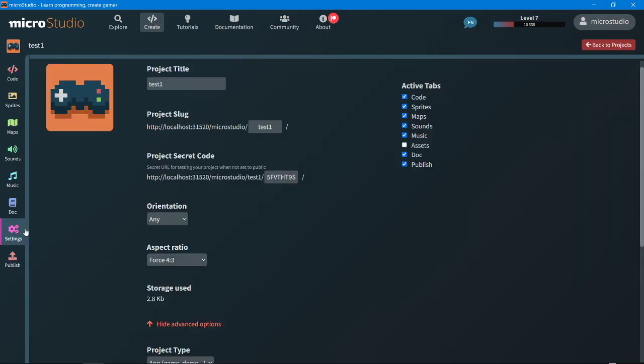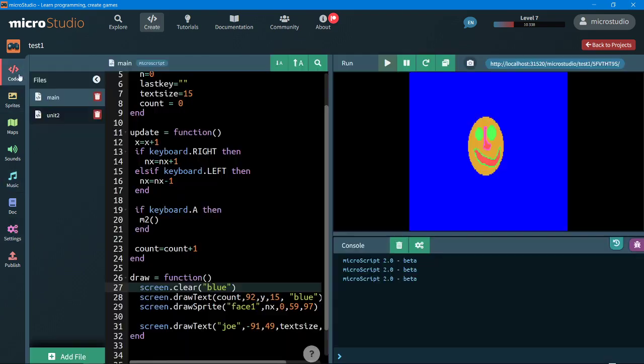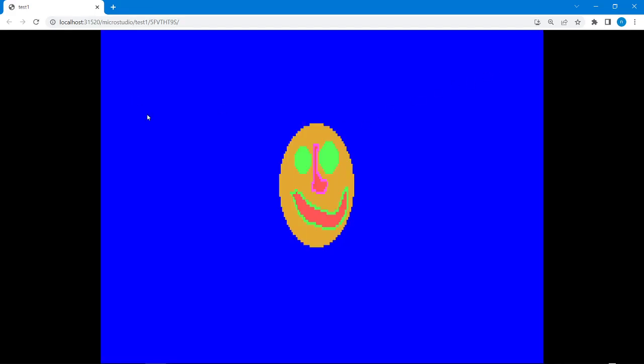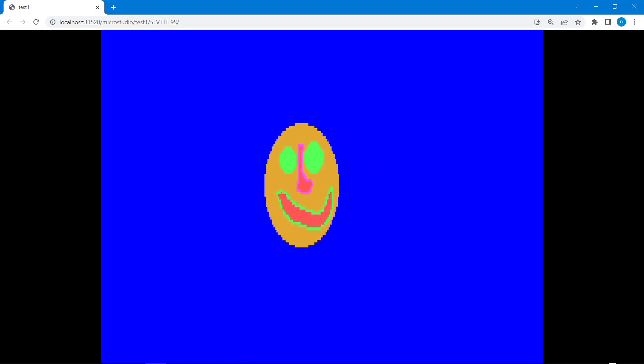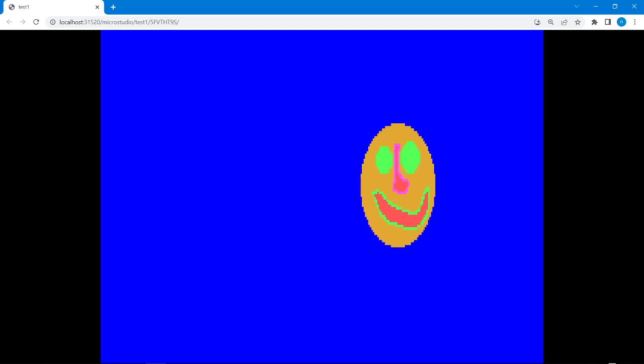Let's choose something else, let's do square pixels. Let's go back here. There we go. So now you can see that those changes do make it look different in your browser. So you can play around with those just to get the proper feel.